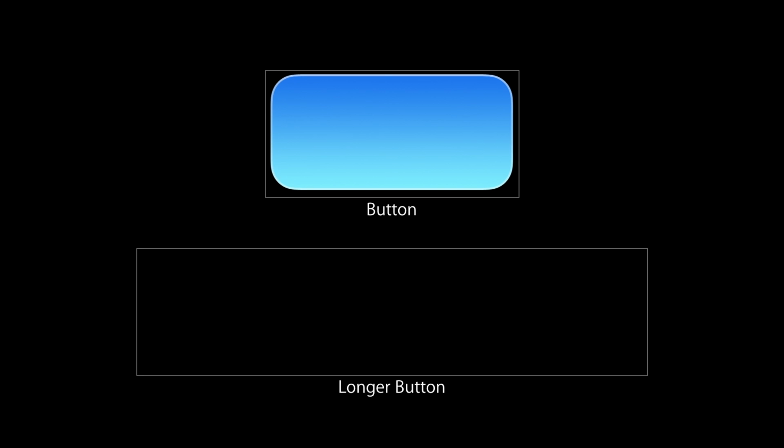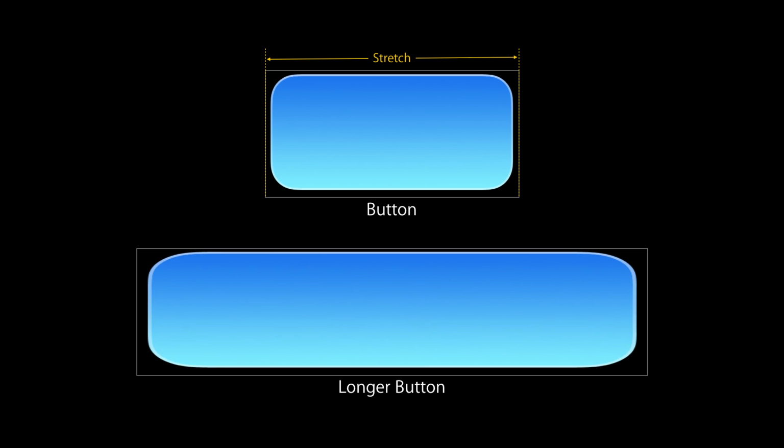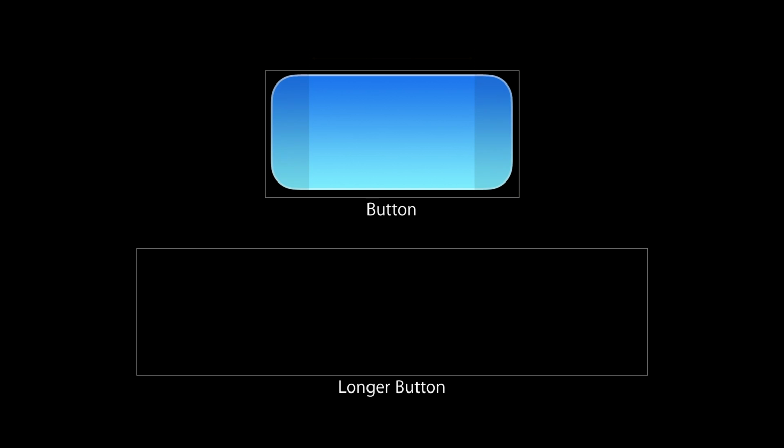Next, don't stretch graphics. So let's say we have this button that we designed for our game, but we have another button which has a longer title, so we need it to be wider. So what do we do? Well, if we just stretched it as one piece, it would look terrible. The rounding on those corners doesn't look right at all. And again, it's also going to look jagged or blurry. So what you want to do is use a three-part image, meaning you take the left cap and the right cap, and you reposition those, and then you take a slice from the center, and you either tile it or you stretch it.